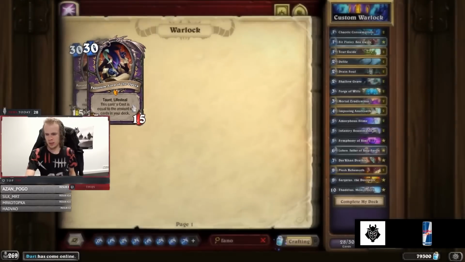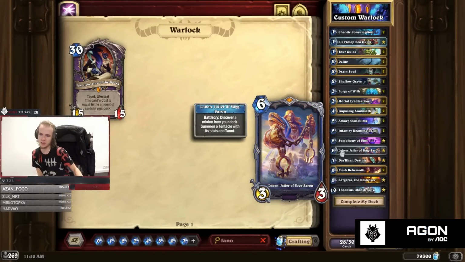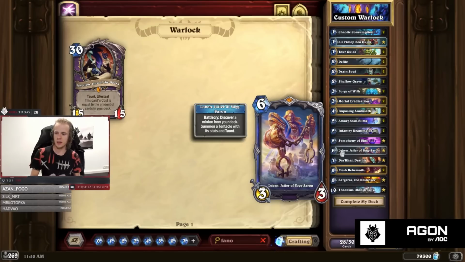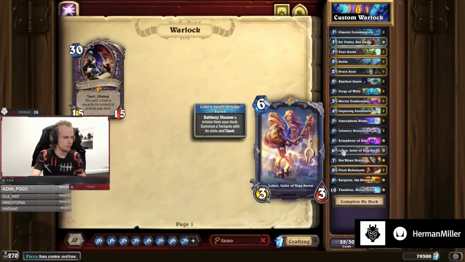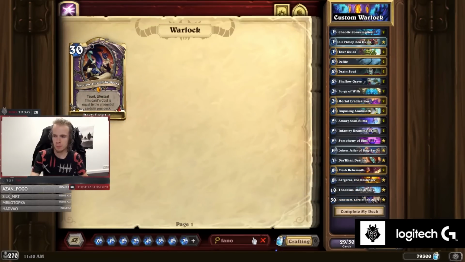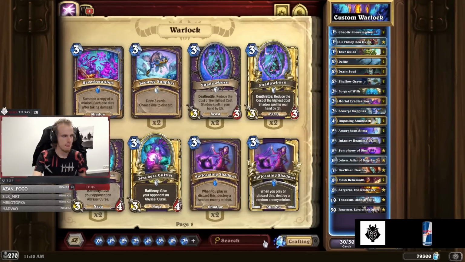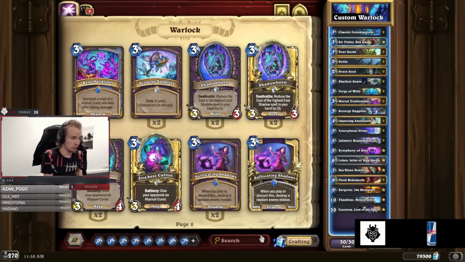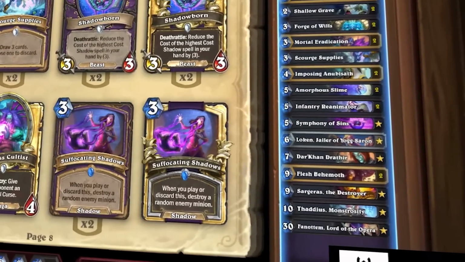So how does this work, guys, when you do that with Loken? Discover a minion from your deck, summon a tentacle with its stats and taunt. So do you get the lifesteal as well? No. But you still get a 15-15 taunt. So what is very important with this deck, guys, is to not fall behind. But it's really hard to get ahead. Something like this, right? Is this the meta-breaking list, guys?